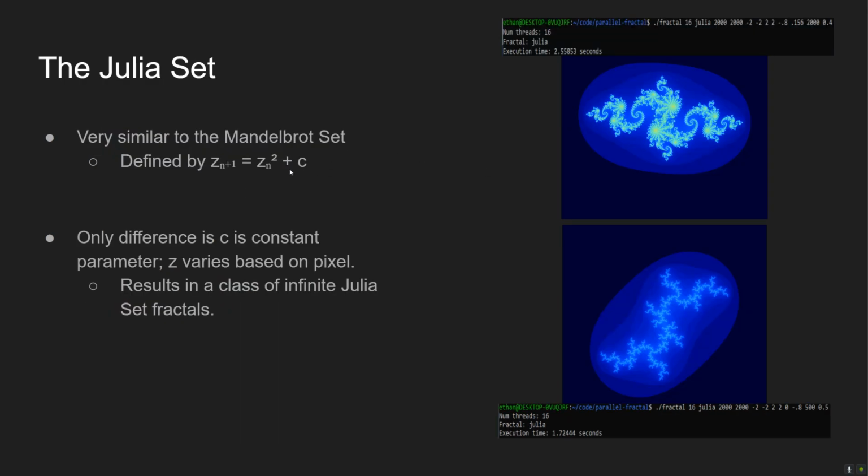For the Julia set, C is kept constant for every pixel, and Z naught is where each pixel is in the plane. So Z naught is the Julia set's equivalent of the Mandelbrot's C; they're flip-flopped. This generates an infinite family of fractals, because with the Mandelbrot set we were just varying C, and now we can vary our Z naughts too. You get multiple different ones. This first one was rendered with C equals minus 0.8 plus 0.156i, and this one was rendered with minus 0.8i as C. You can see they produce completely different images.